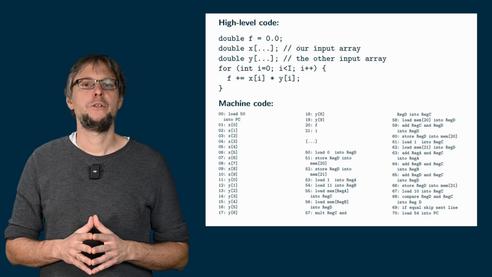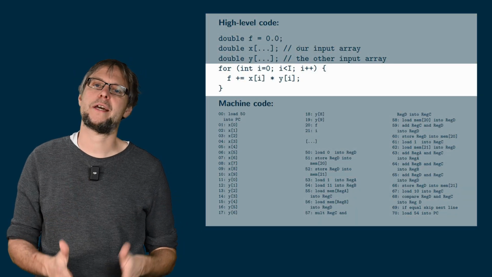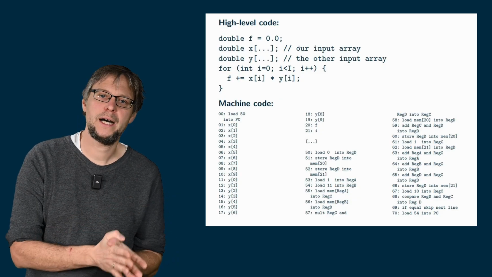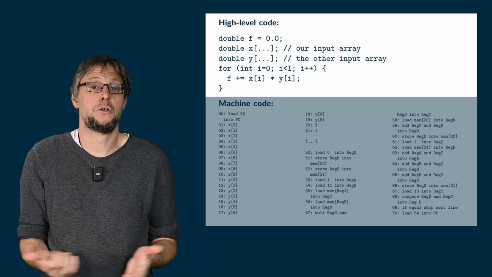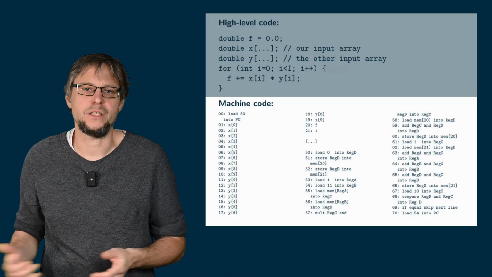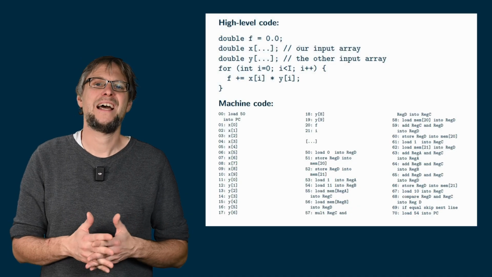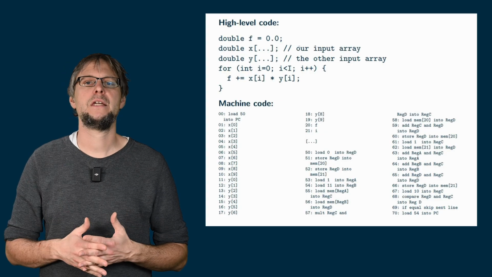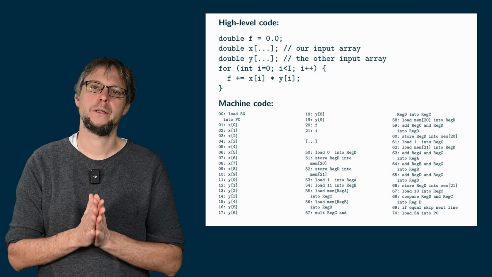Let's look at this example. At the top of the screen, you can see a C code snippet. This code computes the scalar product of a vector of length I. Now, what happens when you use a compiler is that the high-level code that you write is translated into something that the computer can understand. That's the machine code. In this example, I've included pseudocode to illustrate how such a program might look at the machine level. What you see here is essentially a long sequence of instructions stored in the main memory.